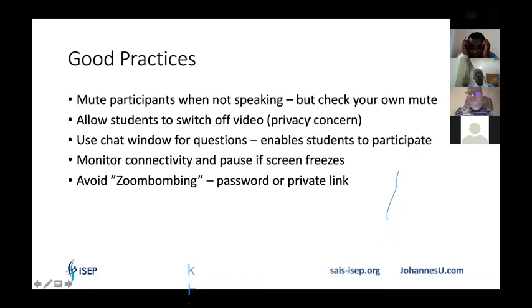The last point I want to make is that somebody is raising a very important point in the chat about the waiting room. For example, suppose you want to have a session that starts at a certain time, like a class at 10 a.m. in the morning. If some students come earlier, you can make them go into a waiting room. That's another thing you can do if you are the host. You can set up a waiting room where they cannot get into the room before you let them in.